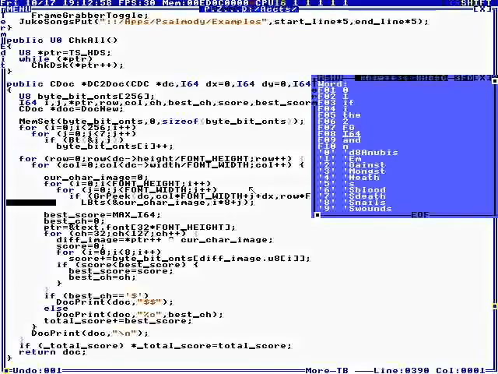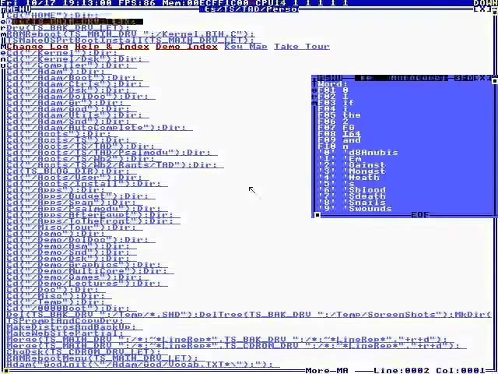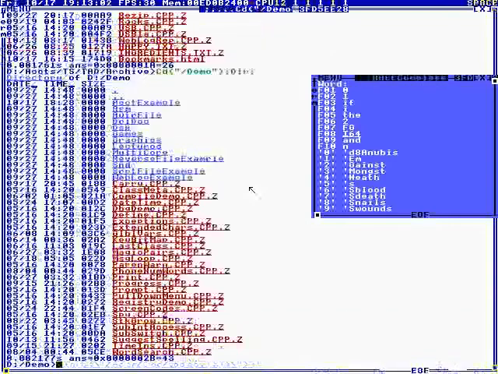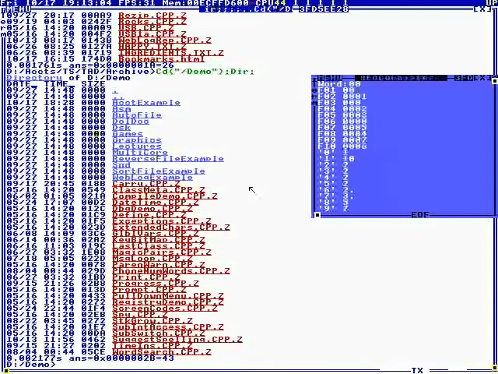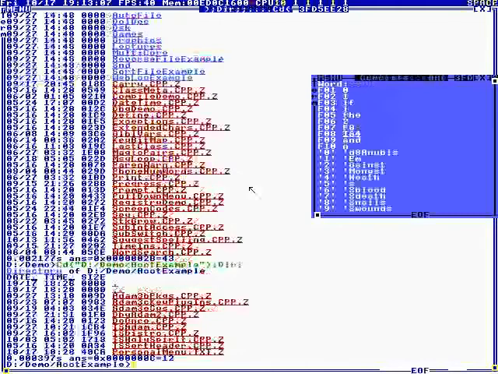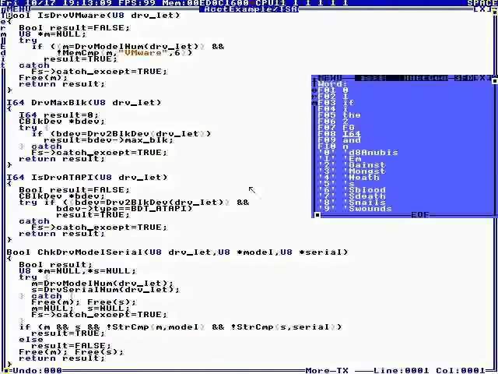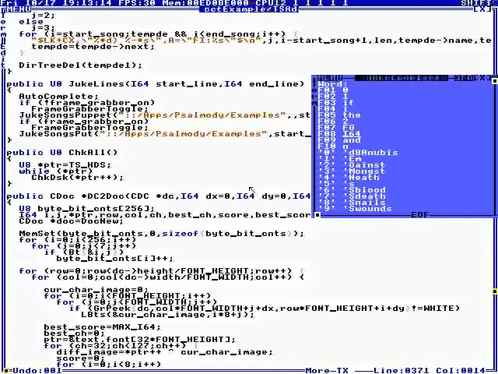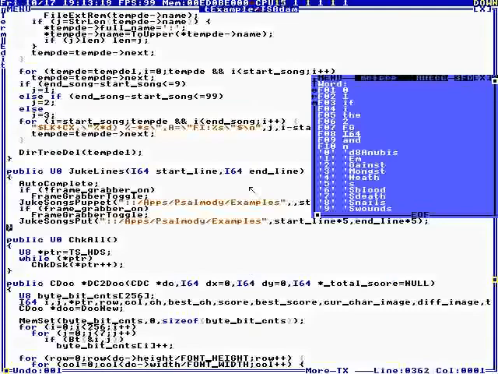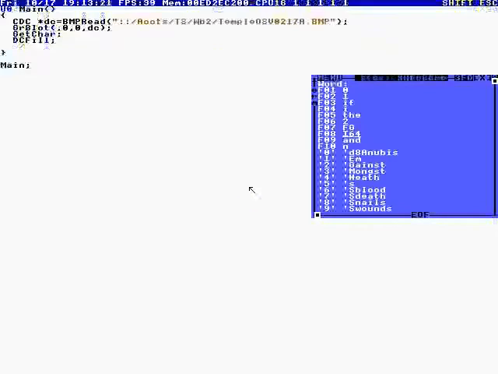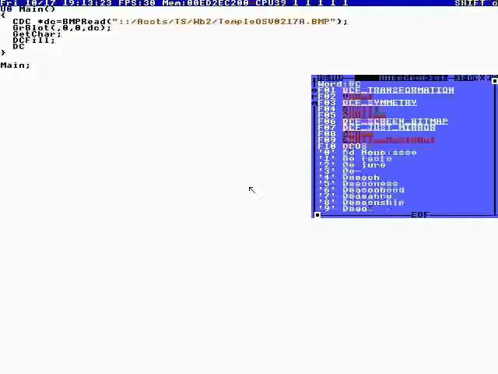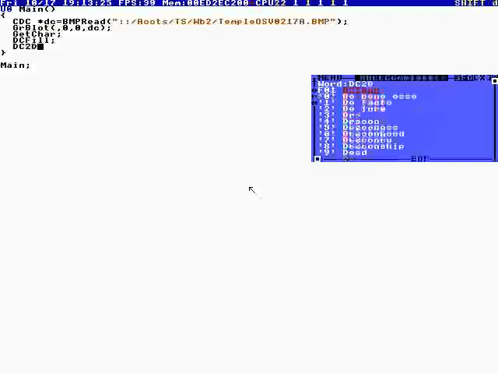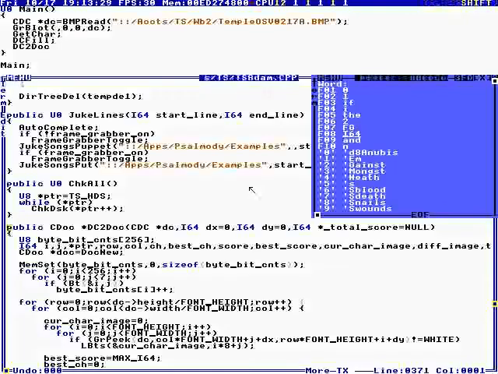Now we call the DC to dock. Now if you want to know where this file is on your disk, go to demo, count example, Atom. DC to dock is in here. So we want the DC, the X and Y. Okay, so now we say DC to dock, and it makes a document.